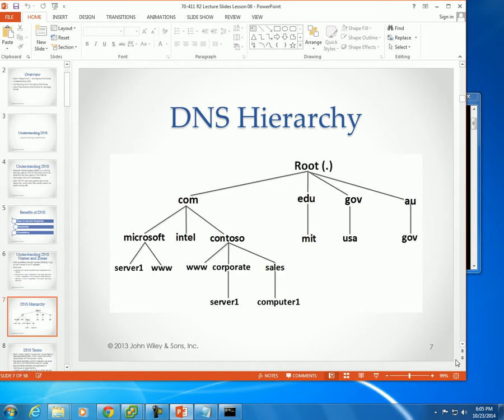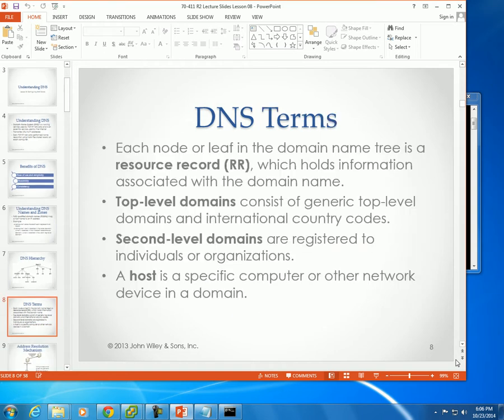Can you imagine if every person who needed google.com actually had to go query the root server? That would be terrible, because it's probably the number one search site right now. Does anyone remember when all machines pretty much went to msn.com? That was the default homepage for everybody. I don't think it is anymore. But so that's kind of the hierarchy of DNS. We're going to look and see how it actually works.